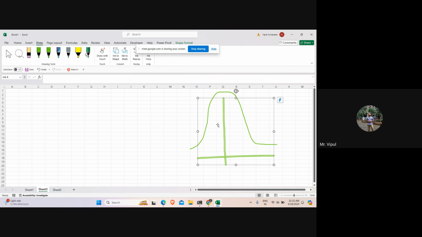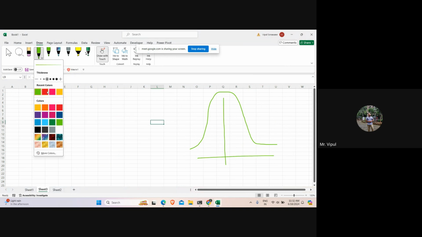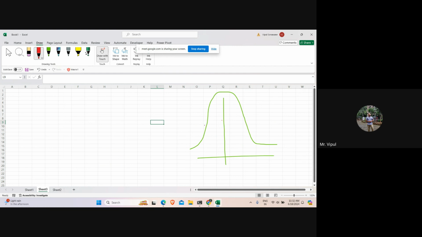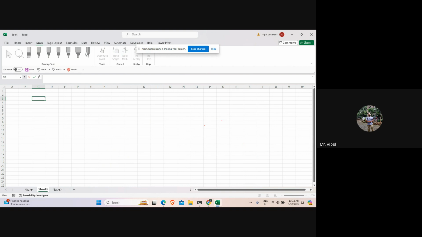And in this, the data points, what we do is, suppose we are interested to go with the wealth analysis of our organization.